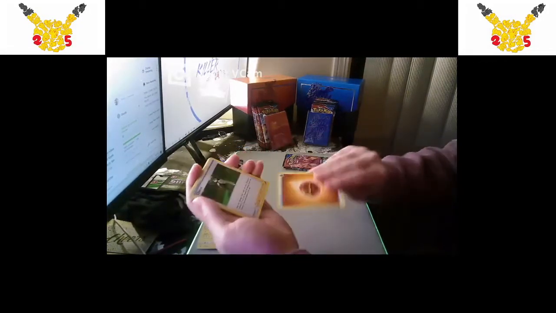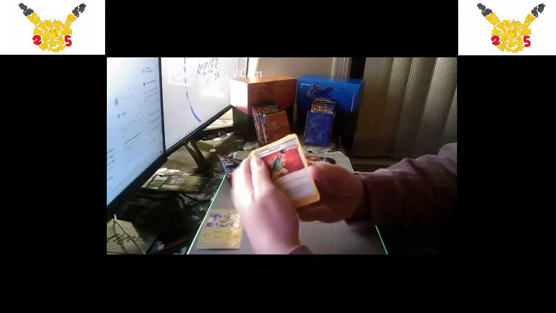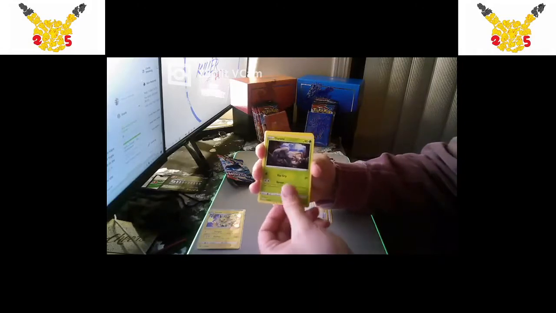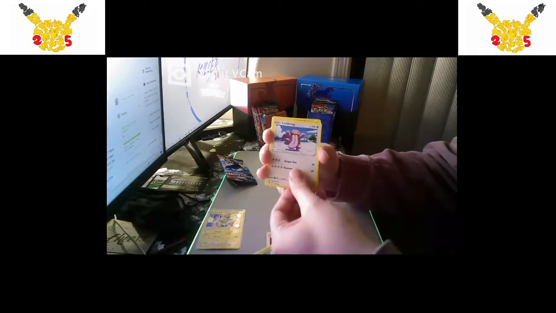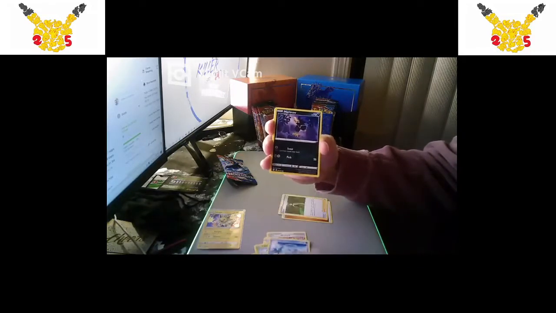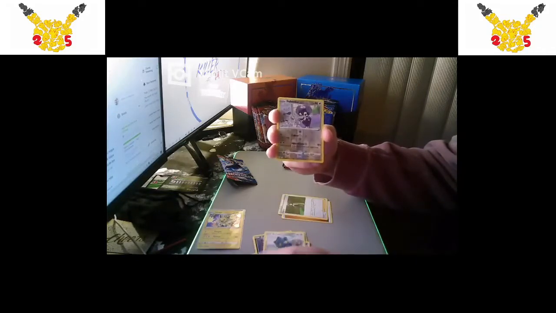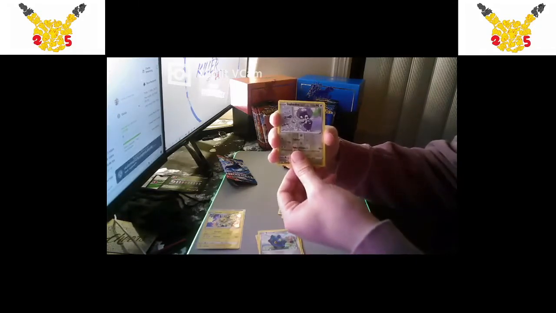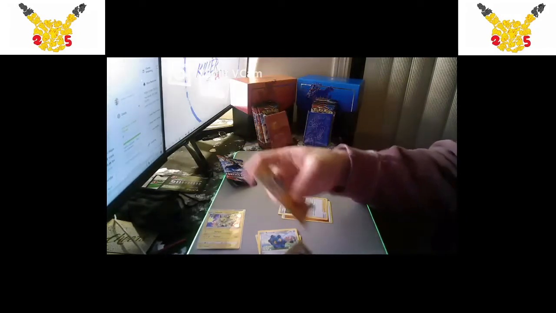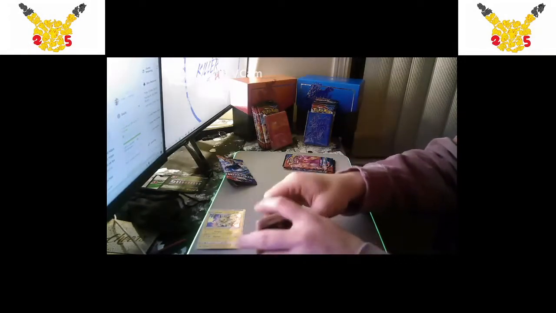Starting off with a little energy, Cheryl. I don't know if I really like this. Maybe there we go. We got Mustard, Durant, a Lickitung, Cherubi, Horsea, little Murkrow, Bronzor, Reverse Holo Indeedee, and Pichu. Not crazy about those, but that's alright.